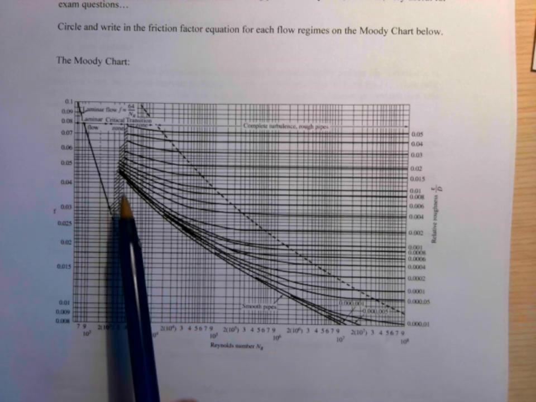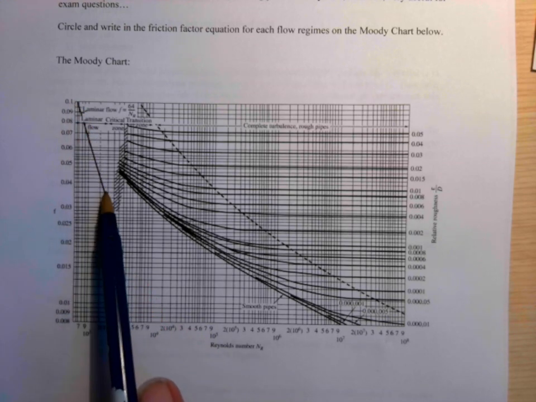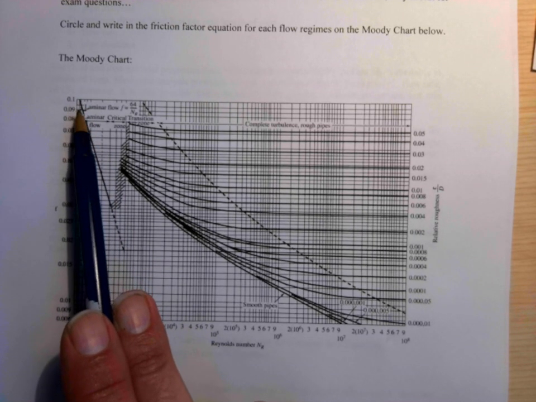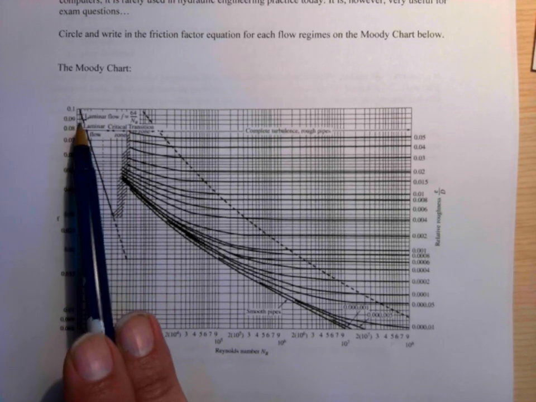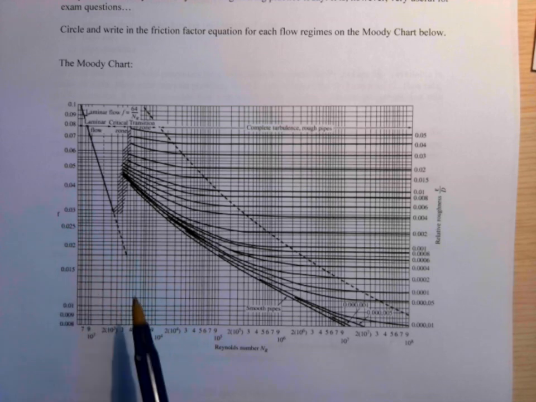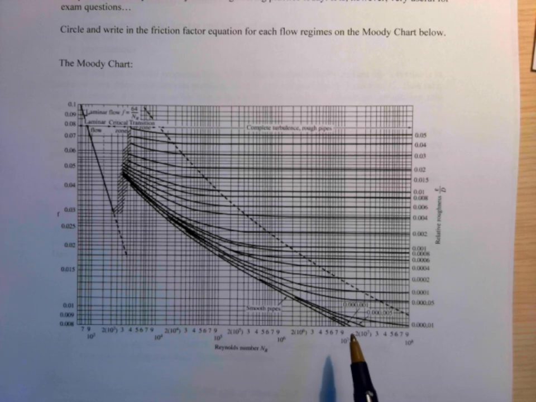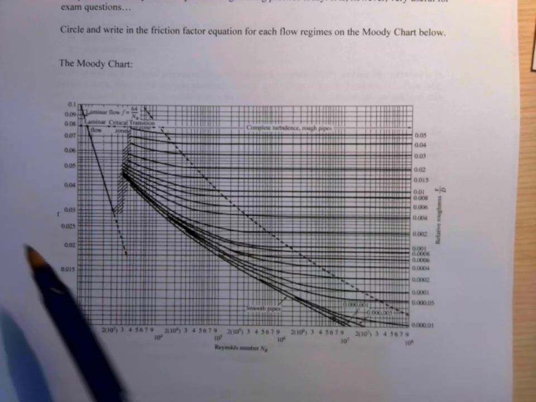In between we have this critical zone where it transitions. The low values here are laminar, and the friction factor in that situation is 64 over the Reynolds number. So it's a straight line here on this log-log graph. The friction factors are here on the left side. To use the Moody chart, we read where the Reynolds number is, and then we need to find the relative roughness. The friction factor is a dimensionless number and it's a function of two other dimensionless numbers. This is an example of how we use dimensional analysis.